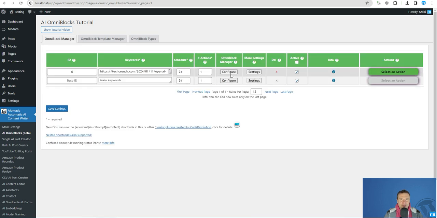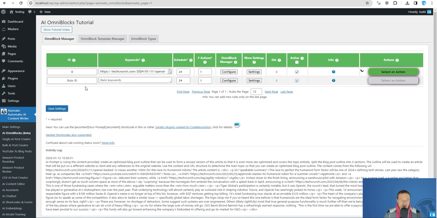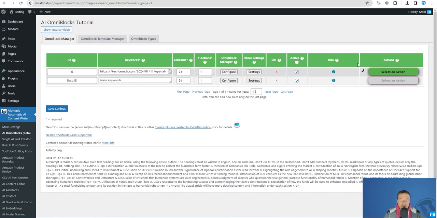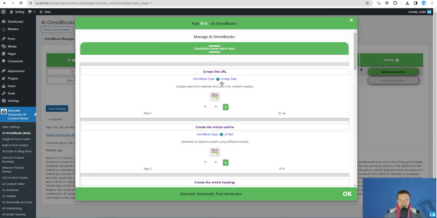So what this template will do, let's run it and let me show you also the front page of the site. There's only this test post which was here from before, and until this is running, and you can see the execution steps that it takes here at the bottom, let's go and click configure and see what this will do.